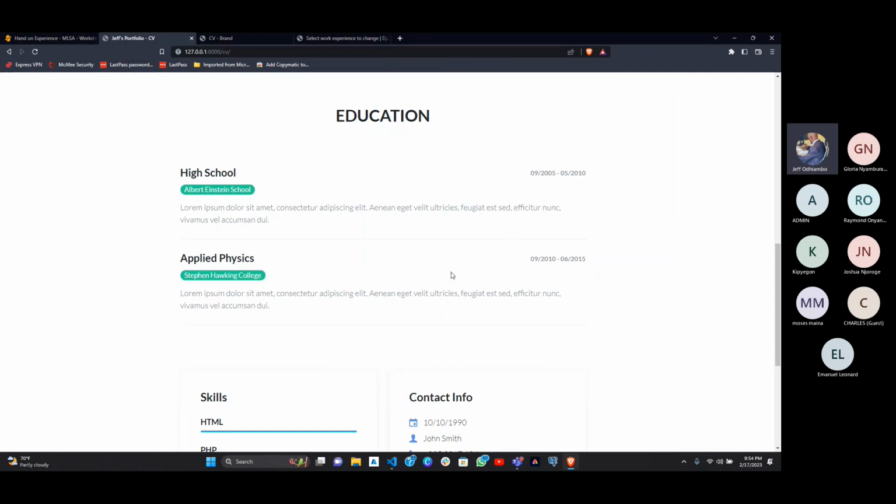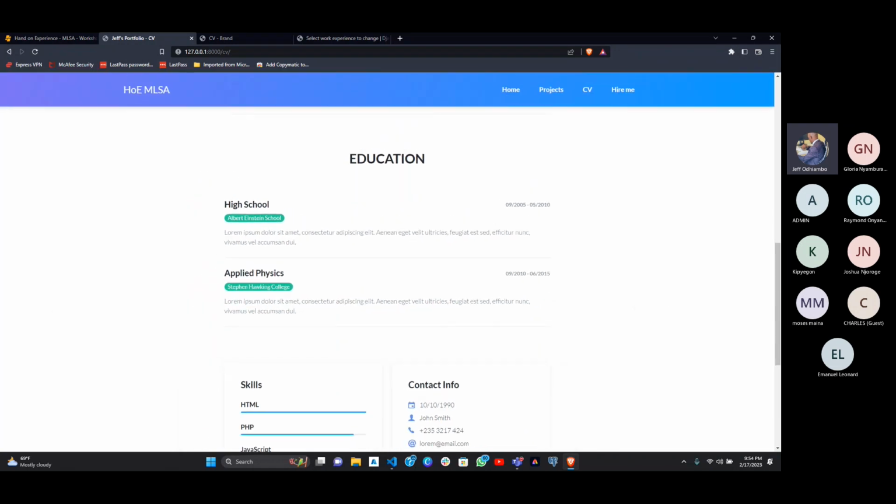So let's now create a table that has all those things we've said, then we display them on the web page. I hope by the time we submit the assignment, each and every one will have their own personal portfolio that is fully functional with all the backends and the processing and everything.